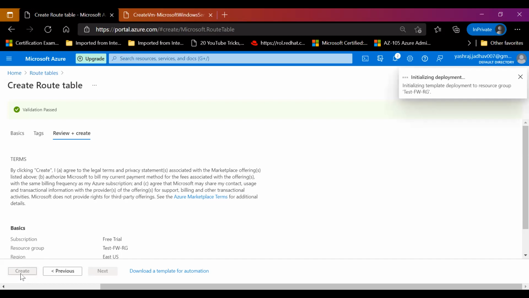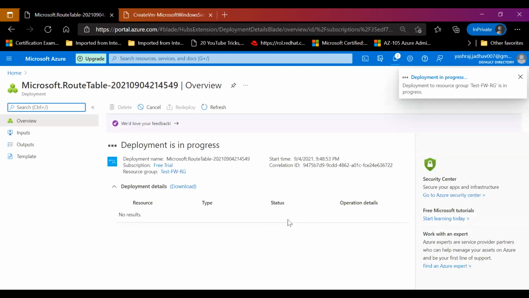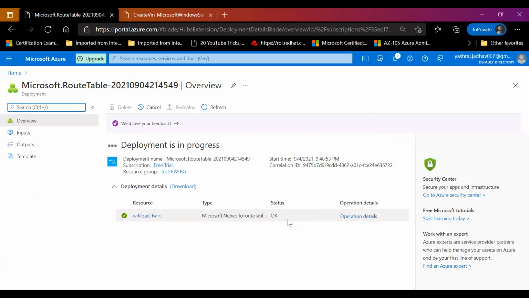Okay, click on create. I'm going to create the route table. It takes some time. It got created. It's done.